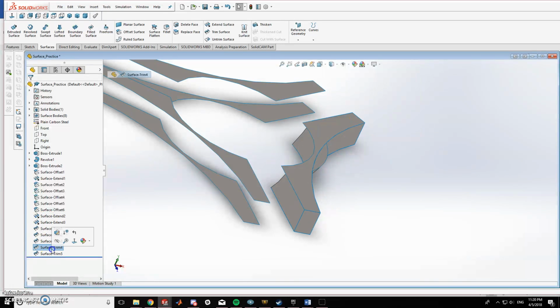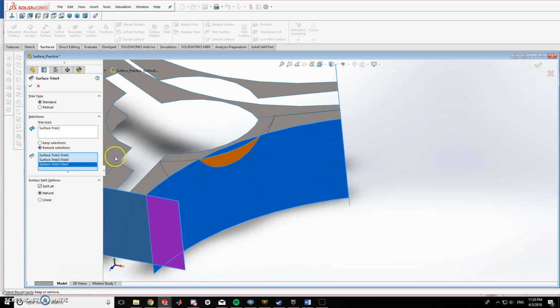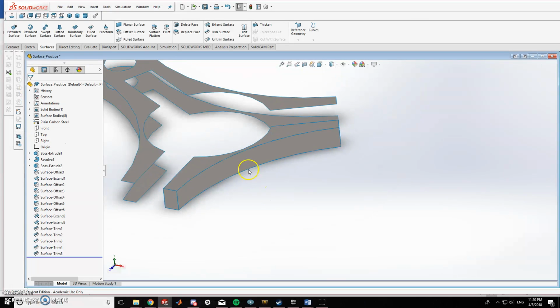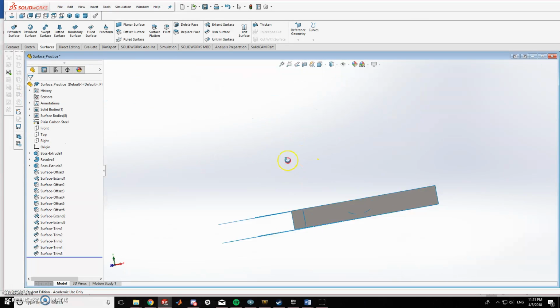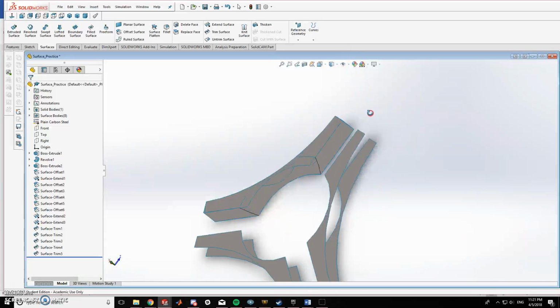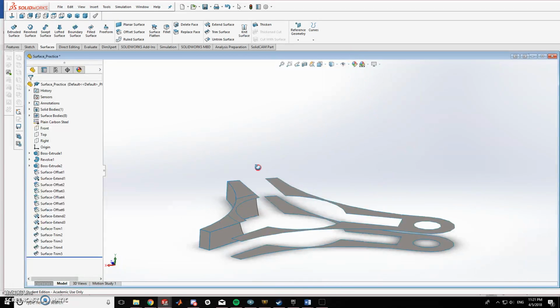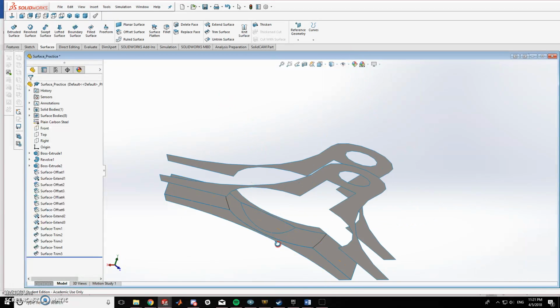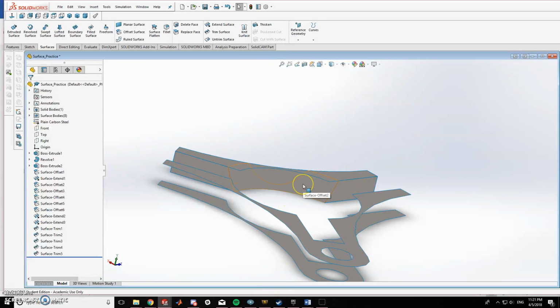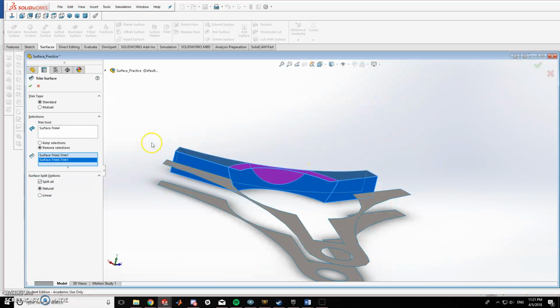Oh, we forgot to trim that little piece right there. It comes out. So what is that? Is that this trim? Yep, sure is. So you can just add that there. Okay, now we've got something that, oh, we got a little bit more there. Yeah, these surfaces, they're easy to miss. Let's say we do another trim and cut it off that way.